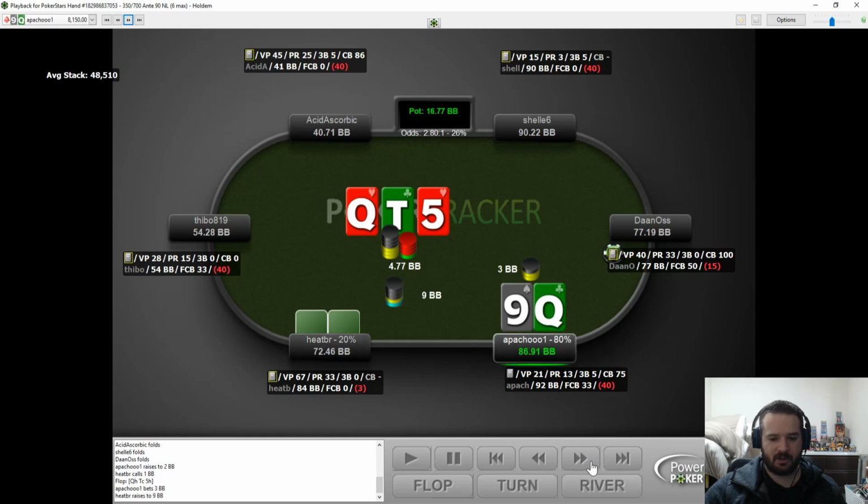He puts in a 3-bet. Definitely gonna have to call here. There's plenty of bluffs. I mean, he could be doing this with 10x for protection, maybe some 5x. He's turning into kind of a bluff protection bet. We kind of ripped a little bit of a weaker range with the min open, so there's a whole lot of reasons that we are going to end up calling here. We get the 10 on the turn.